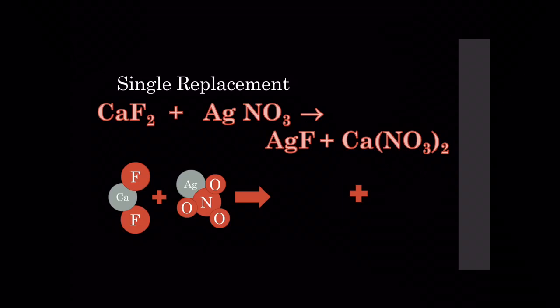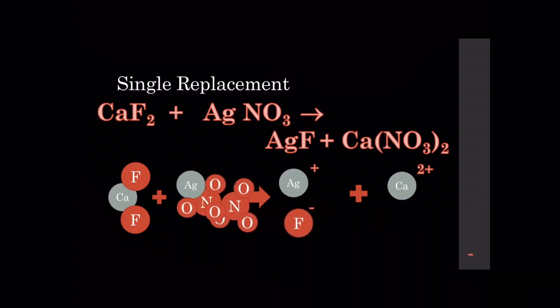So here's an example. We've got calcium fluoride and silver nitrate. Now, when we double switch these, the silver and the calcium will switch places, or the fluorine and the nitrate will switch places, however you want to look at it. So the calcium, put that second instead of first, and the silver, put that first instead of second. And look at their charges. Do the same with the fluorine, pair it with silver this time, and you'll see that you'll get just AgF.